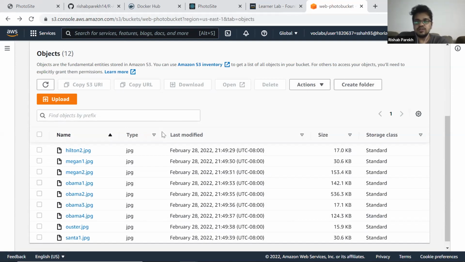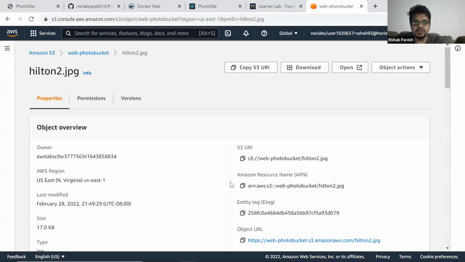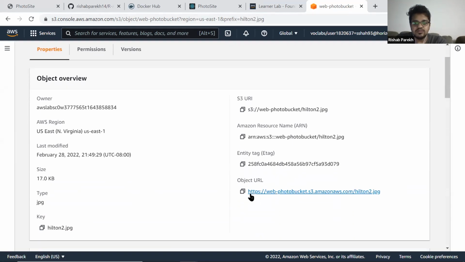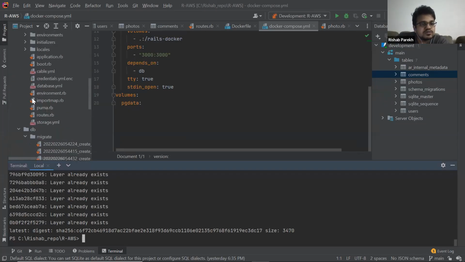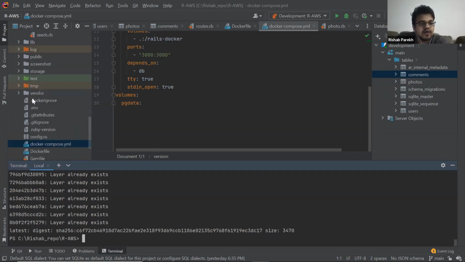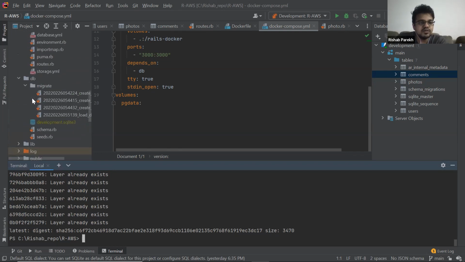Once that is done, we are ready to access the buckets. Here you can see the common URL that is present. So the object URL. Just copy this URL and you can paste it in your application. In the HTML file, I've just pasted it in my HTML file.